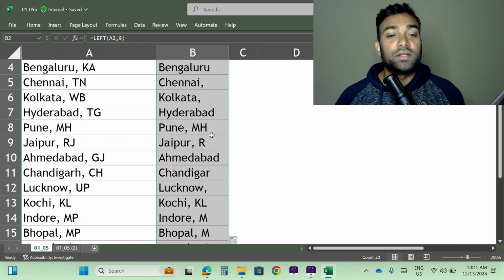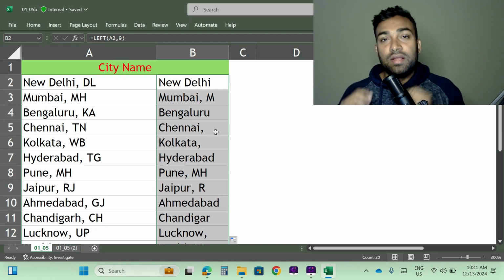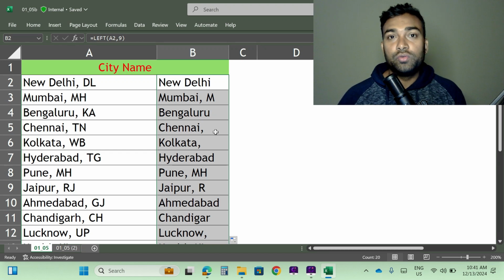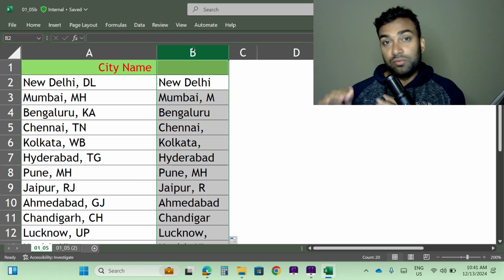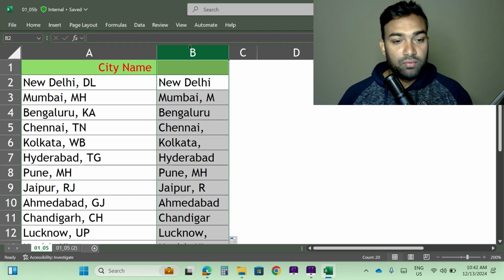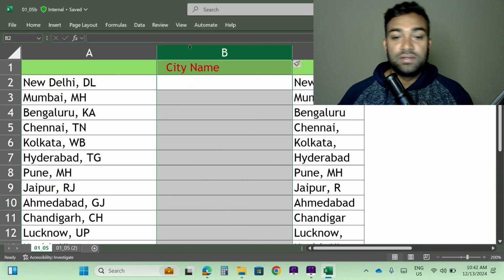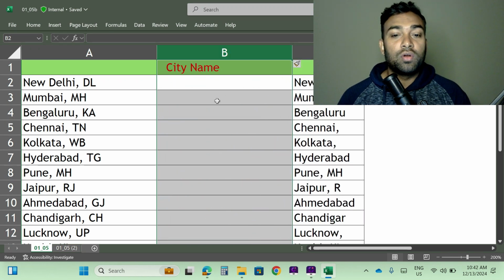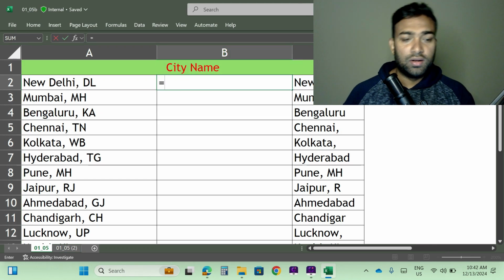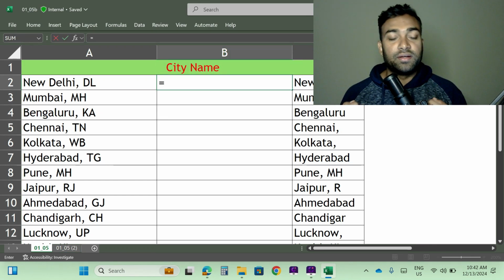So for this purpose, what we can do is use the LEFT function as well as the FIND function. I will show you how we can use that, so that we can reduce our working time and make ourselves super productive. So here I will press Control Shift plus, and insert a column here. Now I will do almost the same thing: equal. I will tell Excel that we are going to start a formula.